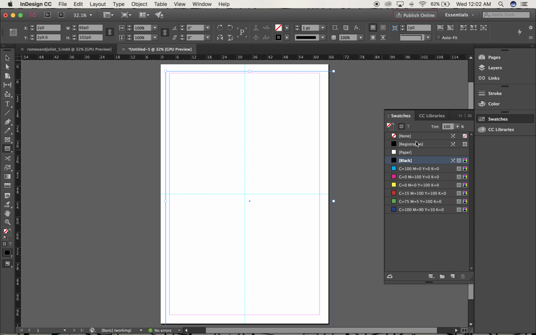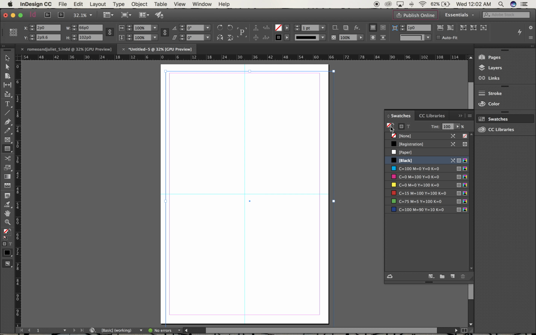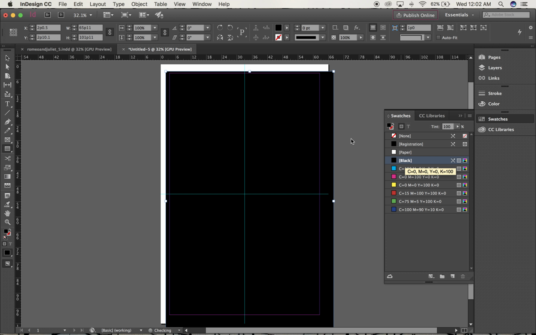And then at that point I'm going to come over here. More than likely this thing was already closed. I've hit the swatch button. There are two different objects up in here, and if you hover on one for a while, it's going to tell you that this one is the stroke and this one is the fill. I want to set the stroke for none, but the fill for black.